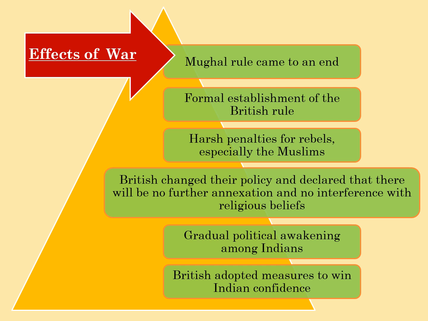Then the British changed their policy and declared that there would be no further annexation and no interference with religious beliefs. There was a gradual political awakening among Indians, and there was a rise of leadership and political parties, and the INC was also founded afterwards. So the British adopted measures to win Indian confidence, and the Queen of England formally became the Empress of India.